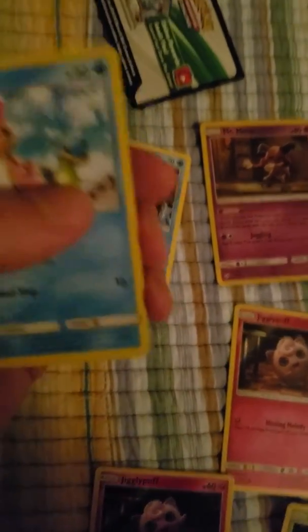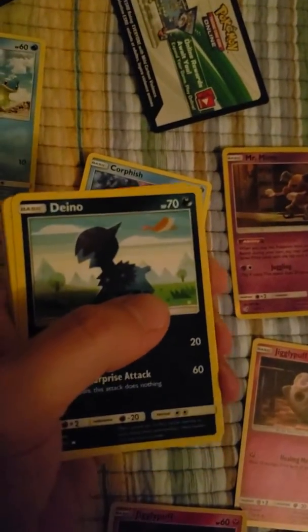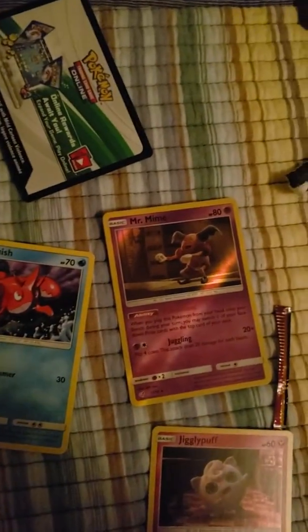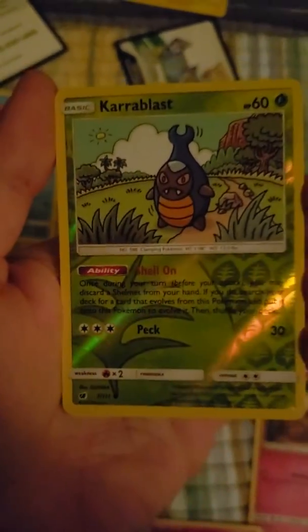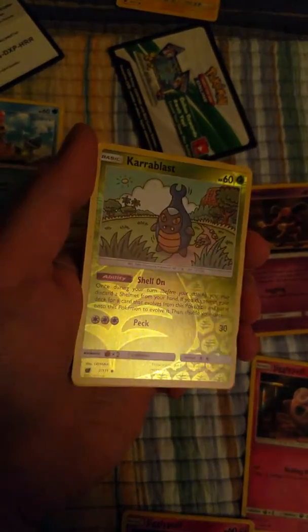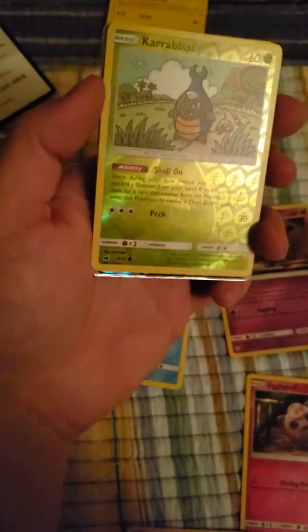Corphish. Shellos. Dino. Alolan Geodude. Nice. Oh, Yamask. A Yamask card, and it's a reverse holo. That's pretty sick. I don't know if I have this card in reverse holo. I actually like this card.